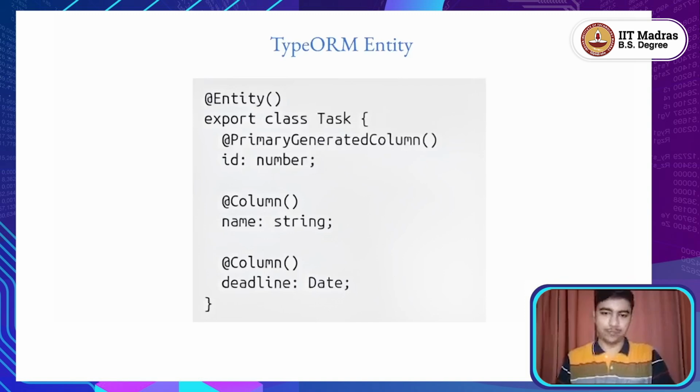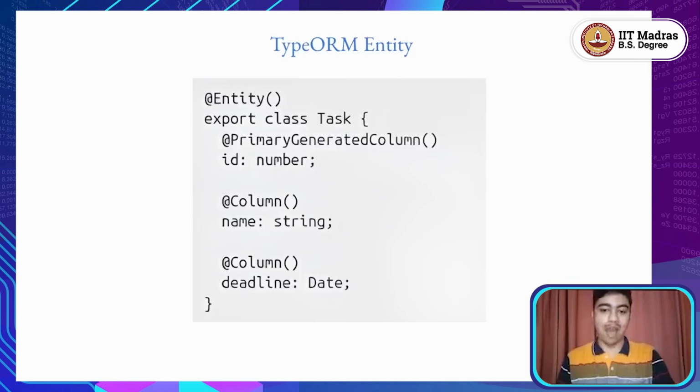So what is an entity? An entity in TypeORM is a TypeScript class that represents a database table. Each instance of the class corresponds to a row in the table. A sample entity definition is also provided in this slide. You can take a look at several decorators being used in this sample entity, and each of these decorators has a very specific use case. We shall be using many more such decorators when we start implementing a hands-on project with the help of TypeORM and TypeScript.